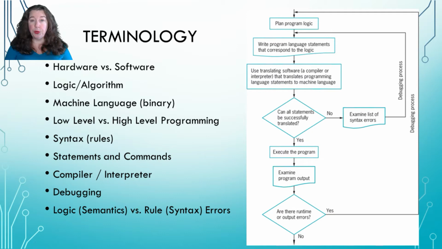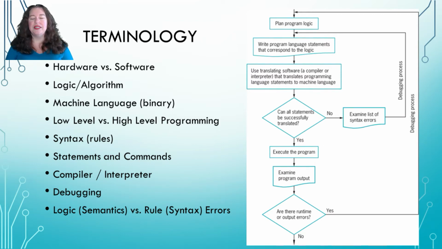Sometimes the compiler will help you with syntax errors. It'll usually tell you what line you broke, maybe even give you some description of what you did wrong, which is nice. So being able to understand those debugging rules is a big part of being a programmer. The flowchart that's over on your right-hand side is simply your debugging process. So you are going to plan your logic. I am a big proponent of writing down your logic ahead of time. Write it in pseudocode. Make sure you scribble something out before you get your hands on the keyboard.